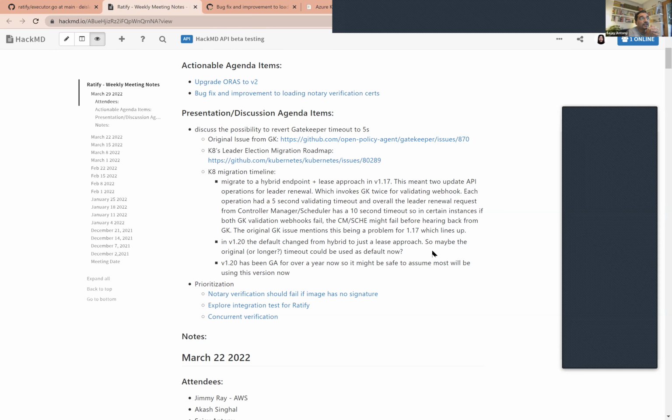And once we chart that out, there needs to be a way in which we should be able to author something that Ratify can understand and can make sure that a signature or something associated with that specific image or artifact is validated. That's the missing part that I feel is the highest priority at this point, because we're not going after the timeout anymore.